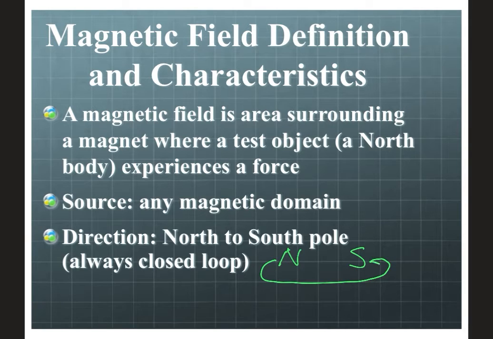So if I were always going to draw a magnetic field, I would draw my field lines, number one, in a closed loop. I wouldn't just draw an arrow. I'm going to draw a closed loop, and you're noticing I'm drawing it north to south. This is an absolutely vital summary. It's always north to south. An easy way to remember this is the N comes first in the alphabet, and it's always N to S. So that's an easy way to remember this.